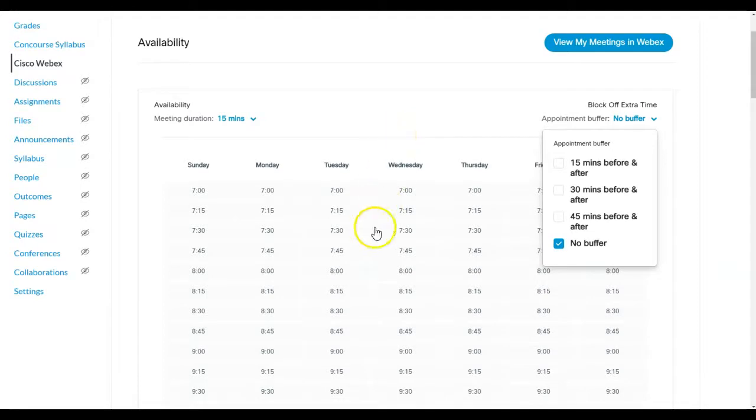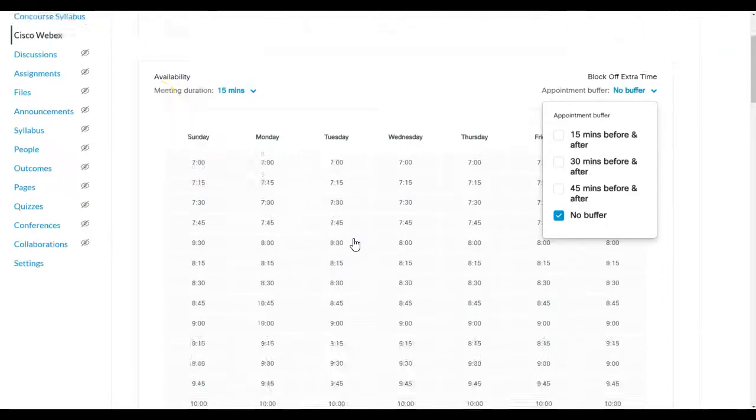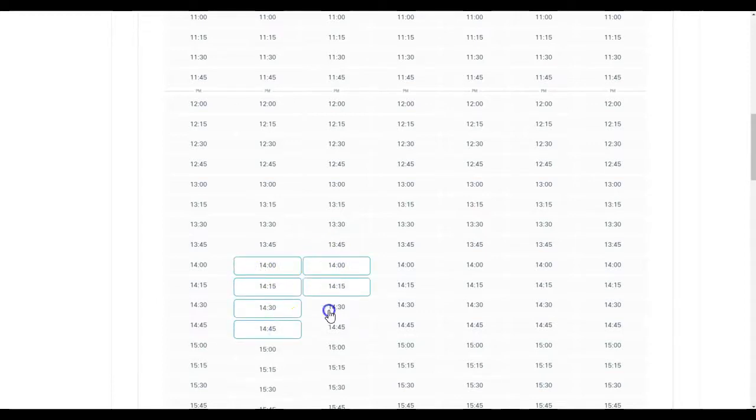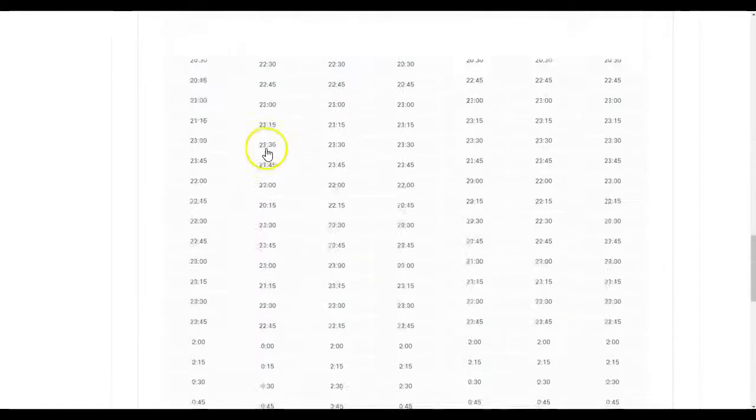And now you're going to select which hours of the day, so just start clicking the blocks of the days that you want to make available for office hours. Your students will be able to set appointments with you during those hours by coming here and clicking on those time slots. Choose Save at the bottom when complete. Nothing will really change, so you can refresh the page to make sure it's stuck.